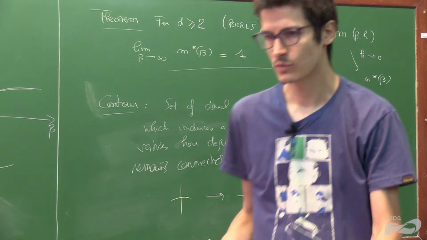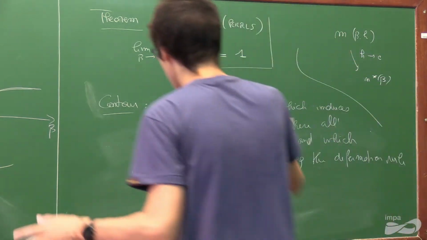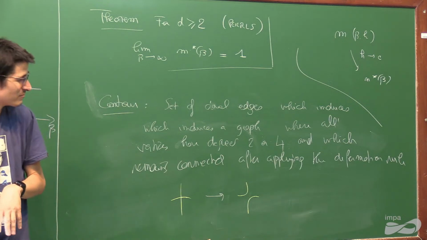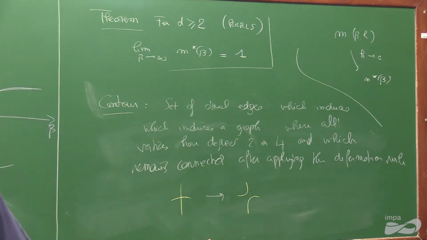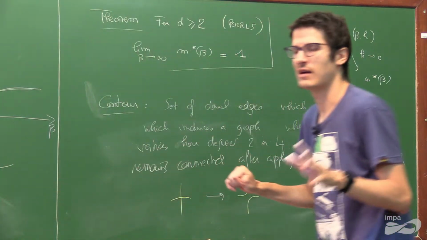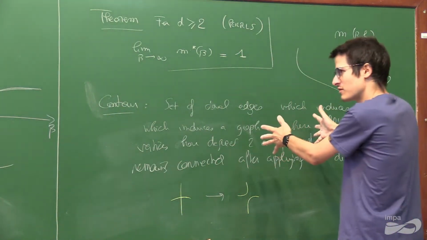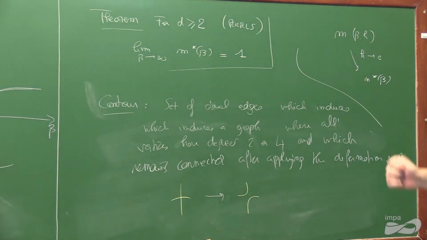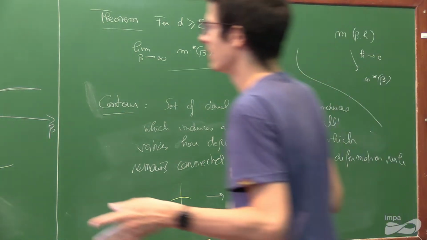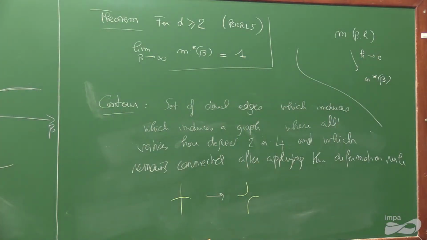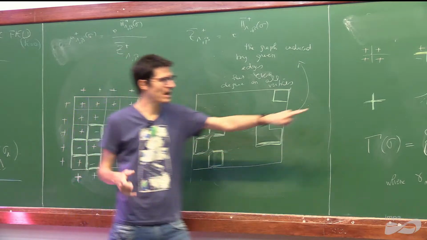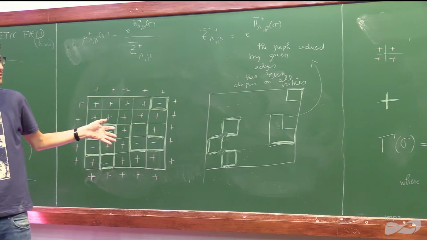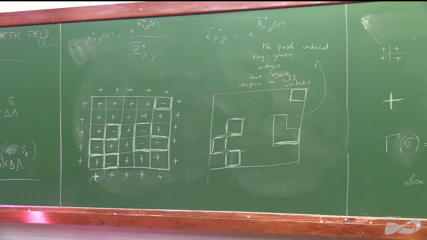Okay? So, well, I don't really like the idea of manipulating a concept without having a proper definition. So this is the reason why I'm writing this. And this definition is pretty much what you get out of the construction: you took the graph induced by green edges, you applied this rule, and then you split this graph into connected components.